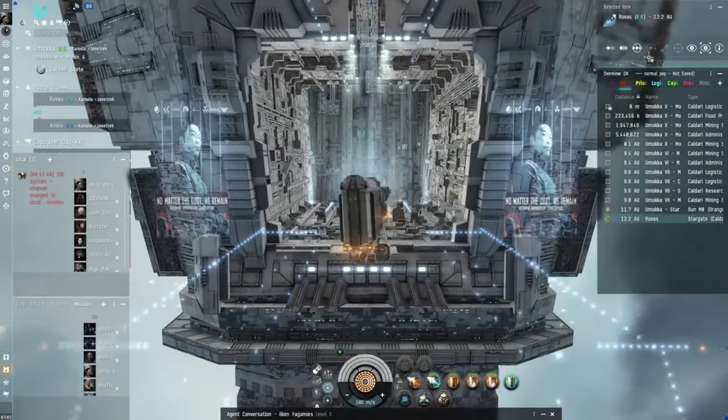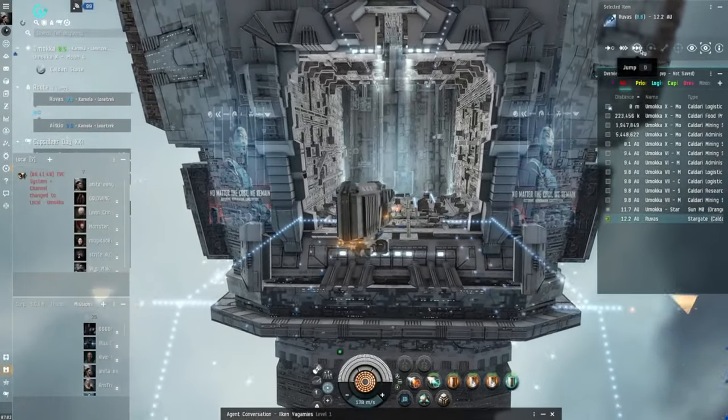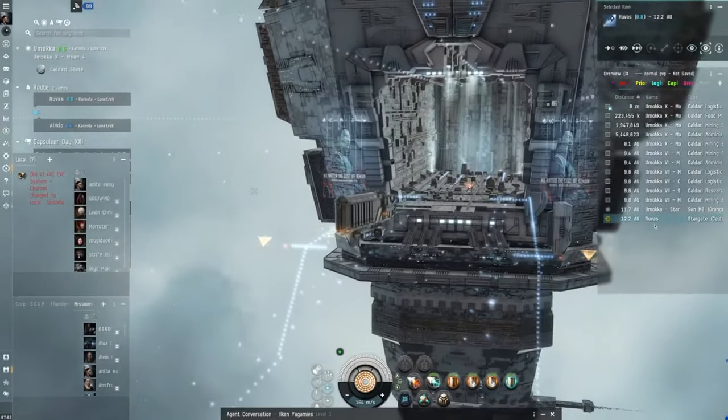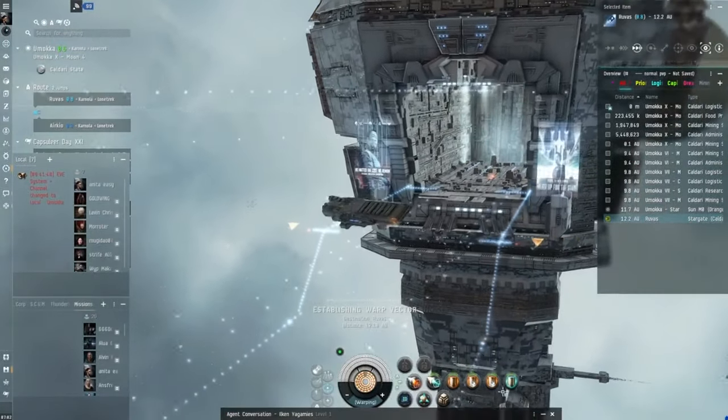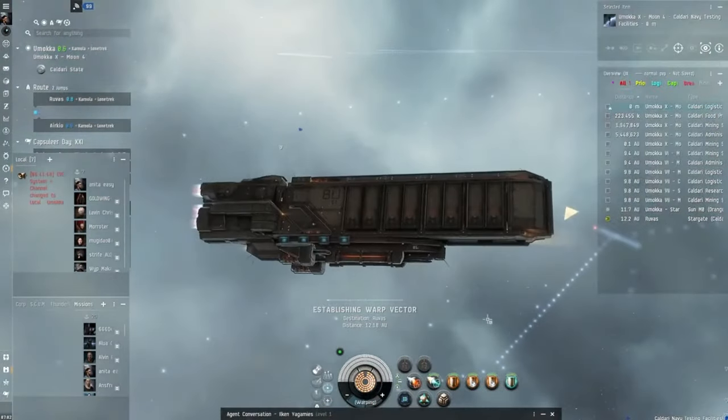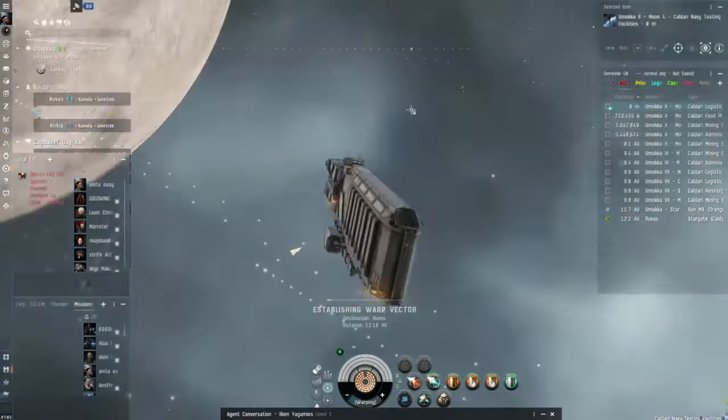Okay, so let's go to Echo. Warp drive active. In the big, fat, slow Bustard. Obviously, you can see the hull. It's based on the Badger hull.